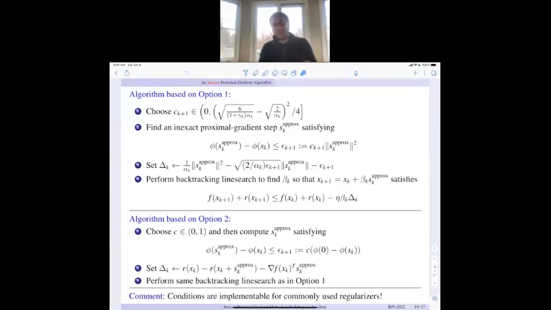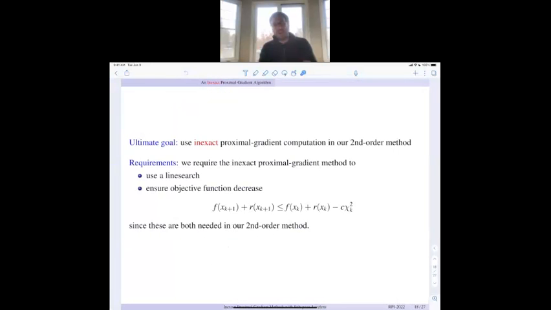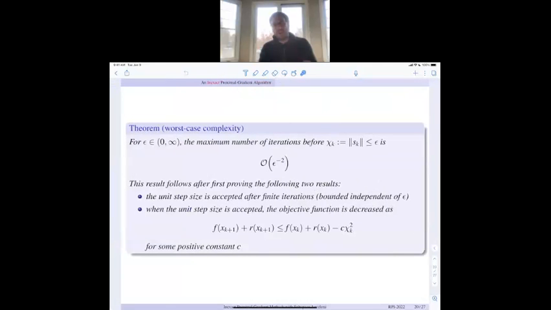I'm not going to go into the details of this, but the bottom line is that these options for terminating the subproblem solver were designed to make sure that we actually get descent directions for the objective, so that we decrease the objective function proportional to that chi-squared measure. That was the whole goal, and we were able to do that. These were constructed so that we would get exactly this inequality. What can you then prove? Everything we hoped to get, so that we can integrate this inexactness into our second derivative method, we were able to get.